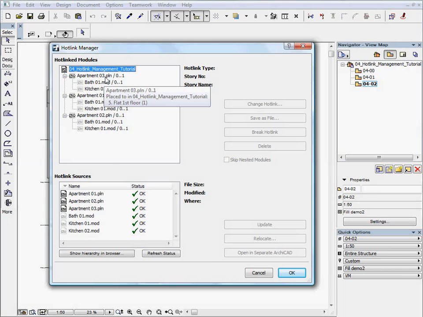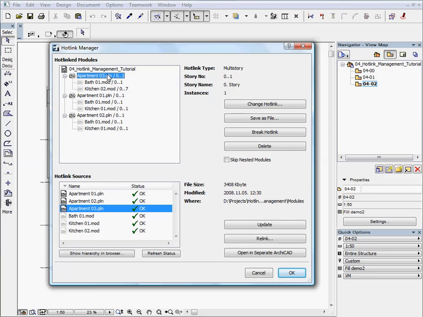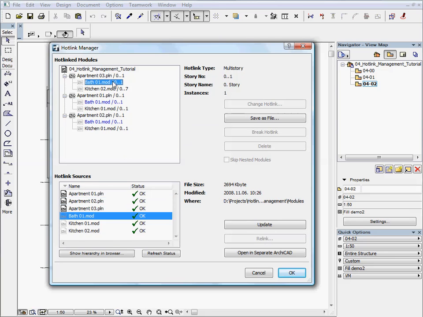If you select a module file in the upper window, this file will also be selected in the lower window. If you have multiple modules or basic modules containing the same submodule, only the lower window will display the source file, but all similar files will be highlighted in the upper window. The reverse is true as well if you select the source files one by one in the Hotlink Sources window.